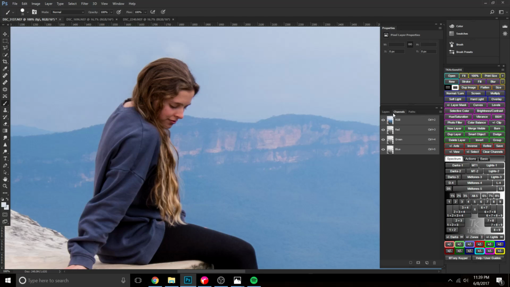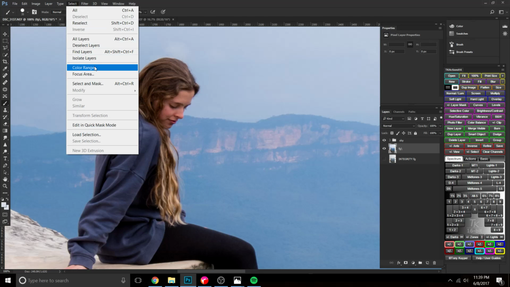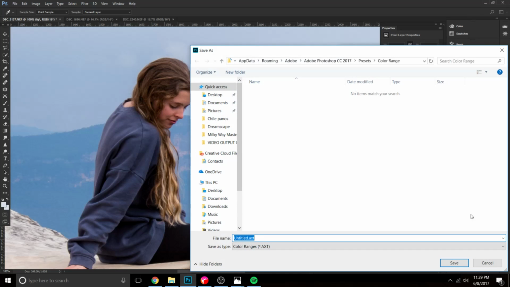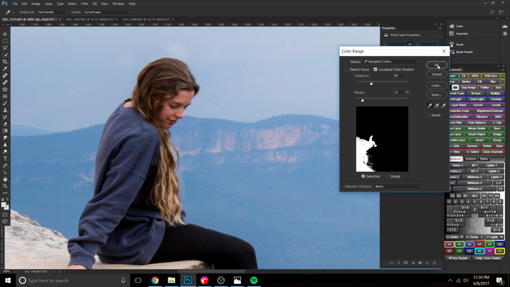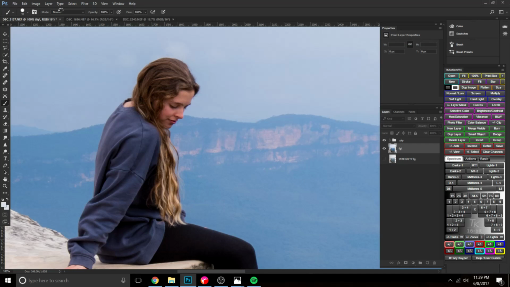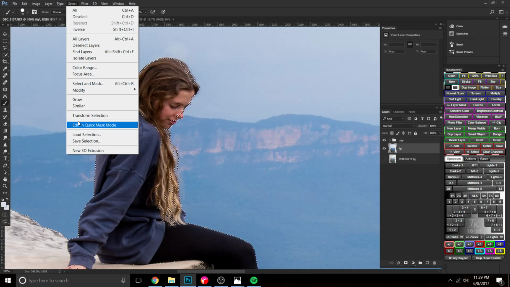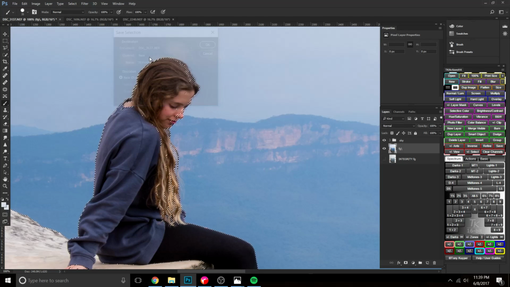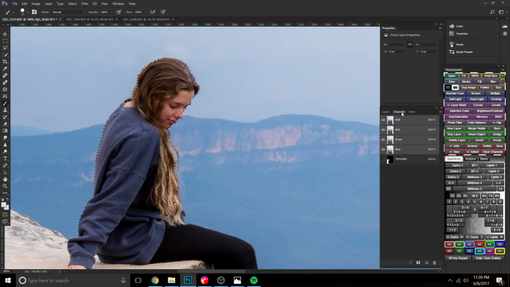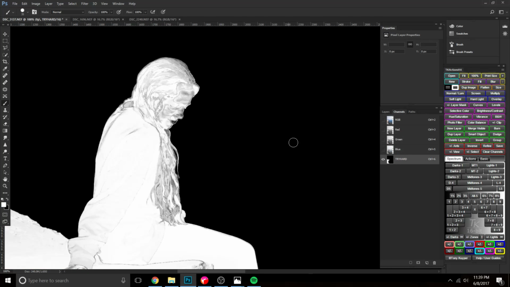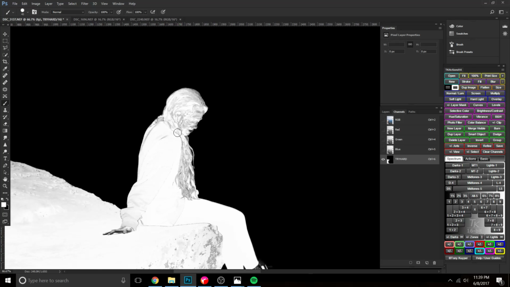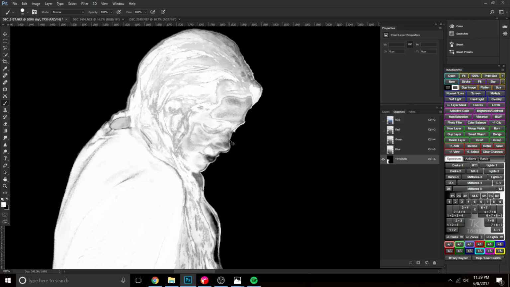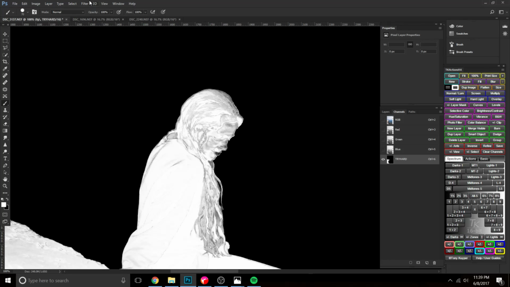We can restart. So I can just go back, go to Select, Color Range. I go to Save. Oh, no. Color Range, I'm going to go ahead and hit OK because it has the same selection that I already had. Go to Select, Save Selection. I'm going to call it Try Hard because I'm going to try hard on this masking right here. So I'm going to hit Control D, and what I'm going to do is I'm going to come in. See, now I can see what the color range actually did. You can't really get a detailed look in the actual color range.